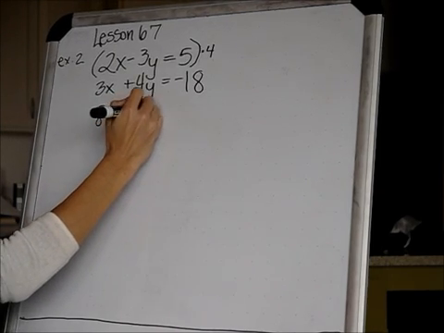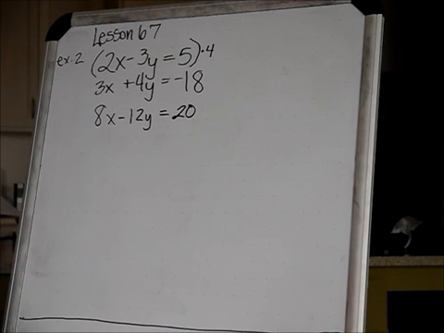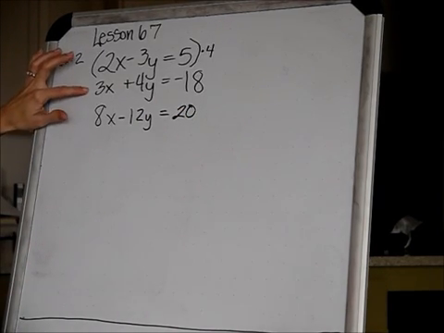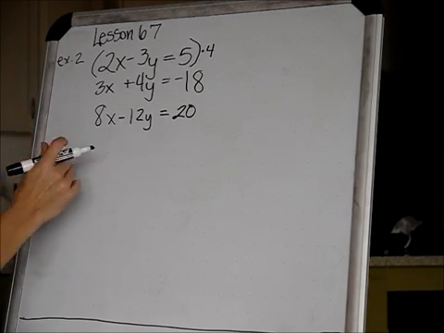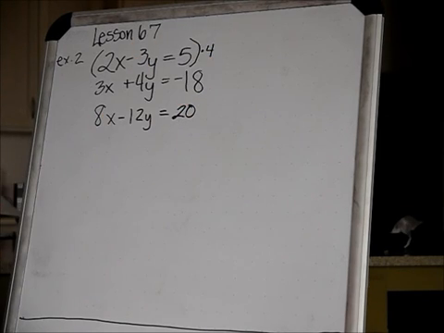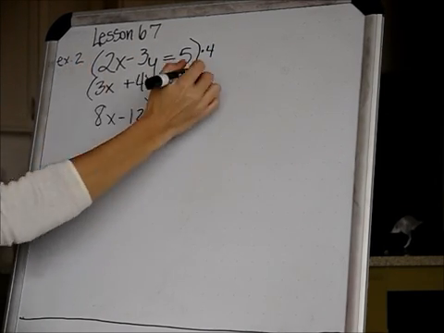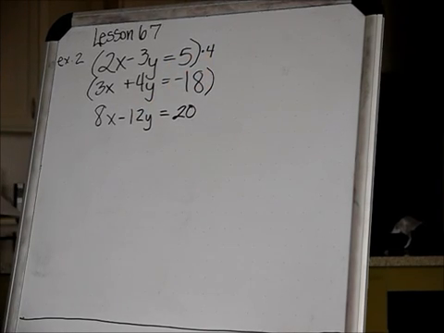8x minus 12. Wait, but that doesn't work because both the 12s are negative. Well, no, they're not. If you're changing, multiply by the rules. 4, oh, yours is positive. I had negative 4. Oh, well, yeah, if you wrote the problem wrong, then you'd multiply it all by a negative factor, a negative scalar. Okay, so this one though, we don't multiply by 4.